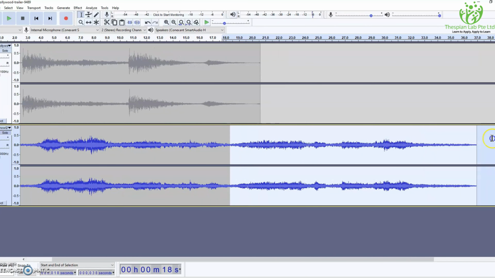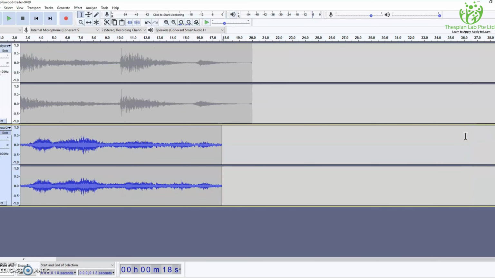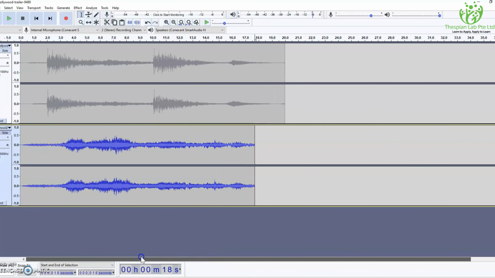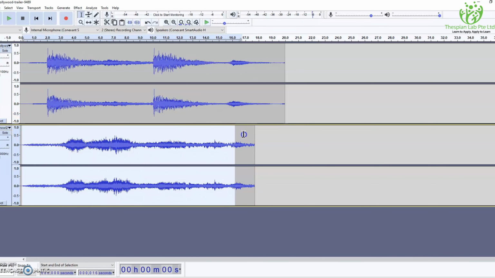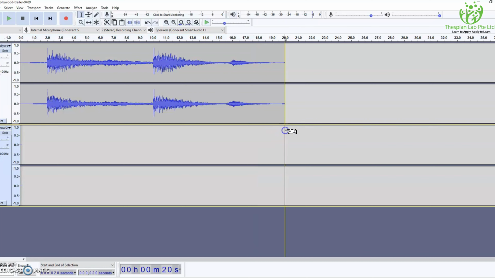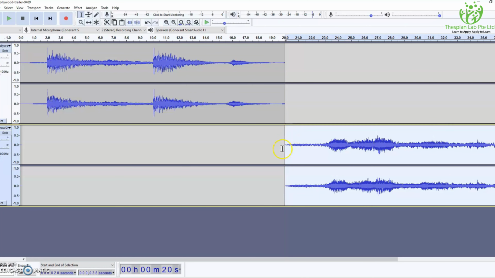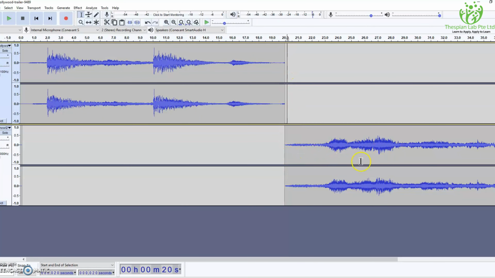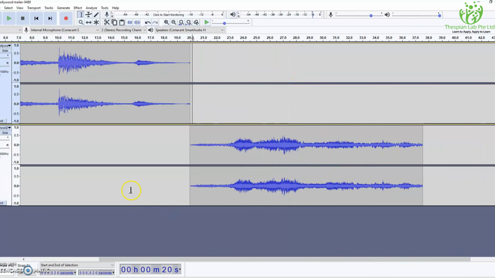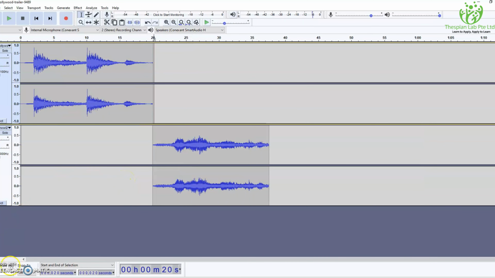Maybe I just need this part here. The rest I just highlight and delete. And maybe, okay, let's say I do not want this to play together or in the same segment as the first track. Yeah, so what I can do is I can highlight, I can cut, Control X, go to this section here, and Control V, I paste. Okay, so this means that when you play, this will play first until this section here, and the second track will kick in. All right, so let's zoom out to get a better view.